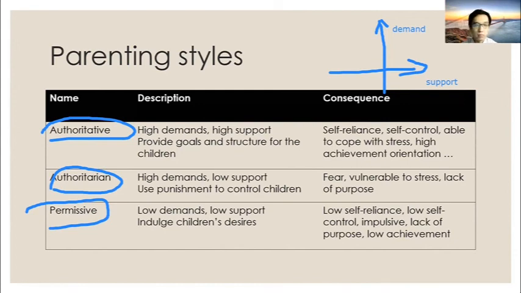So you can tell which parenting style is better, is the best. I think comparing the consequences among these parenting styles, authoritative parenting style is the best one. But it depends on your thoughts about this parenting style. So I think the authoritative one is the best one because when children grow up with this kind of parenting style, they can control themselves, they can rely on themselves, they can be successful. They can make a lot of achievements. So these are the three parenting styles.